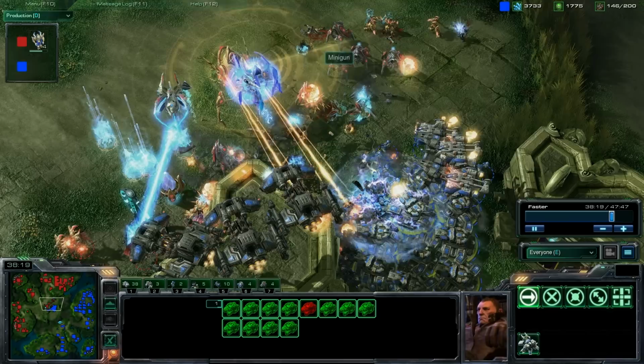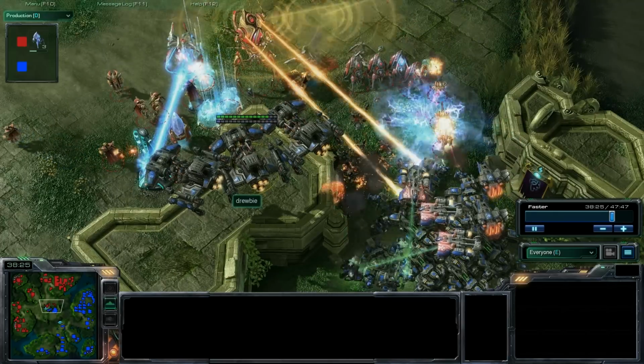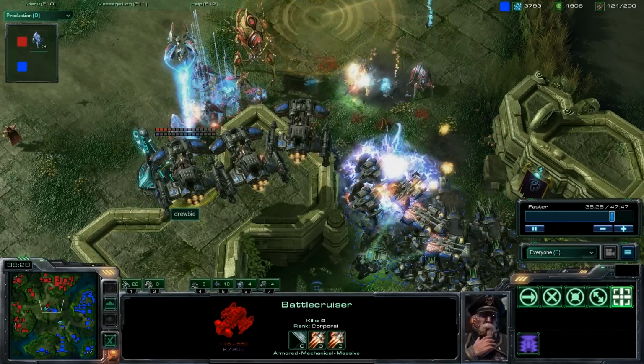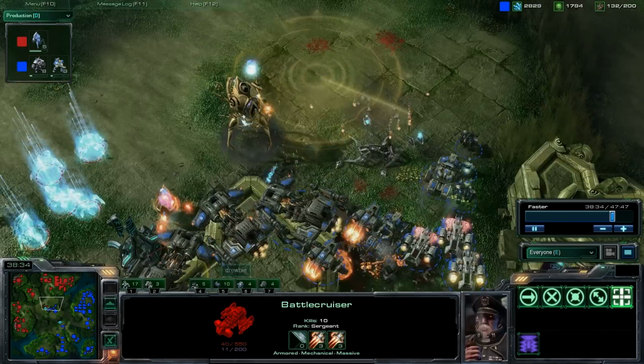He does need to siege up these siege tanks, as we have storms going off on the Marines and the Marauders. And checking out the production tab, Drewbie is not macroing right now, so he is at 130 of 200. Needs to start macroing up.